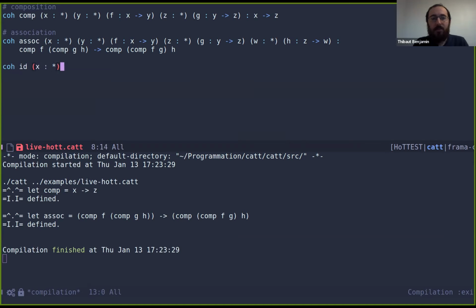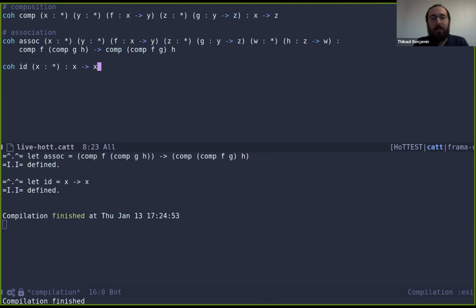Because the identity is an interesting case. It's an instance of the second rule as well, the one which, given a pasting scheme. So here my pasting scheme is very simple. It's just a single point, and I have a way of composing a single point, which is just the point itself, and another way of composing the single point, which is again just this point itself, and I can relate these 2 things, and this produces the identity. If I had more time, I could derive the unitality, left and right unit of the identity.